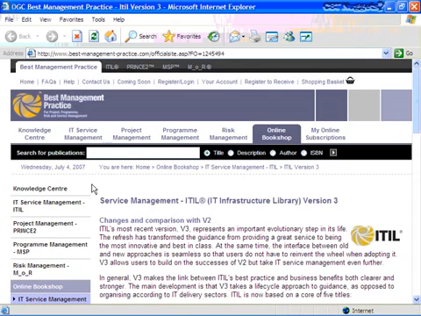Now we'll talk more about those 5 publications in a moment, but realize, just like ITIL version 2, ITIL version 3 has some complementary and web-based materials, and the best way to stay on top of any new white papers or new web-based publications is to go to the Best Management Practice website. And this is best-management-practice.com.